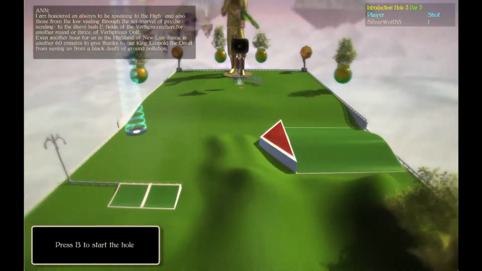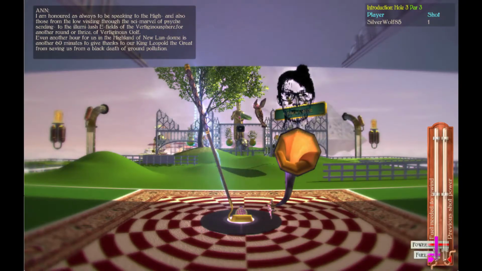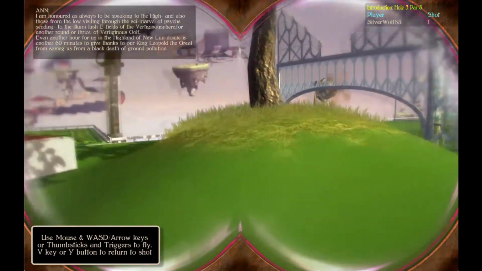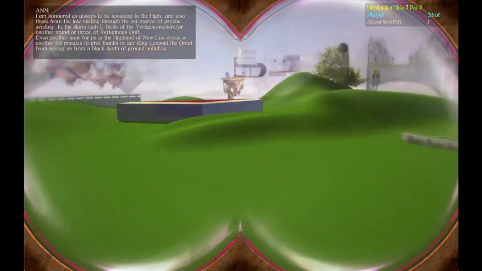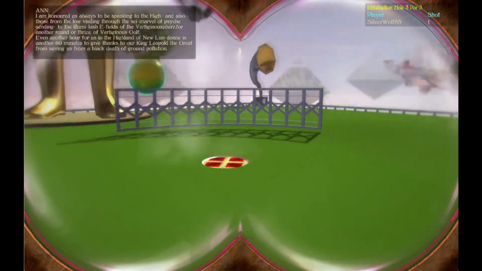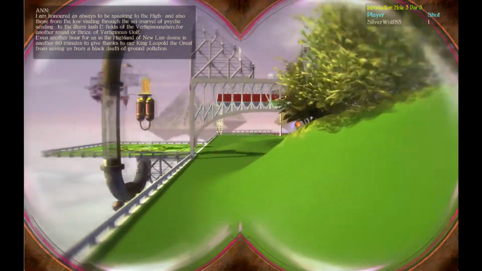I am honoured as always to be speaking to the high, and also those from the low visiting through the sigh marvel of psych sending to the Illumilush E-fields of the Vertiginous sphere for another round or thrice of Vertiginous golf. So even another hour for us in the Highland of New London is another 60 minutes to give thanks to our King Leopold the Great for saving us from a black death of ground pollution.